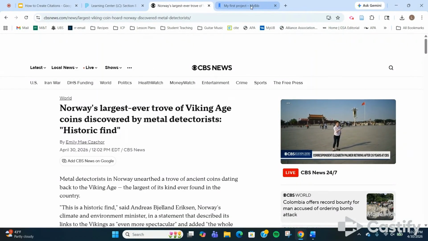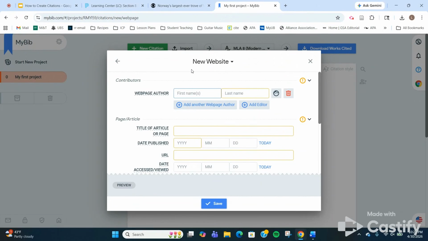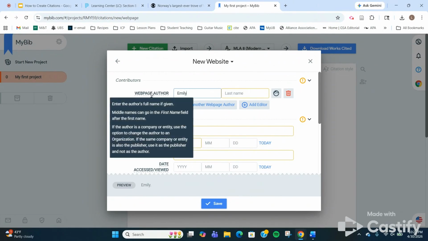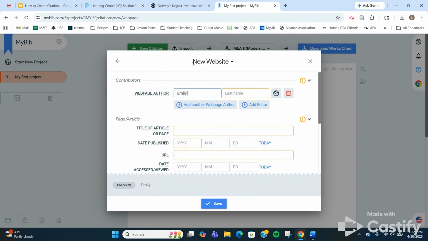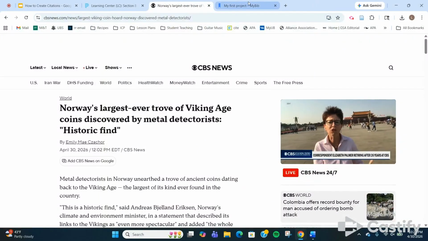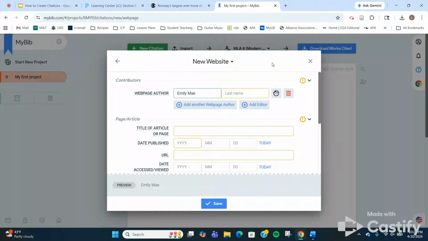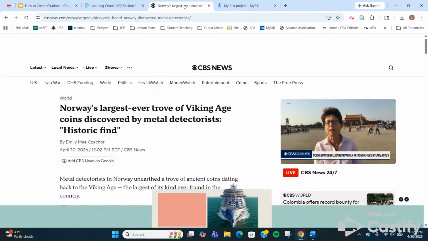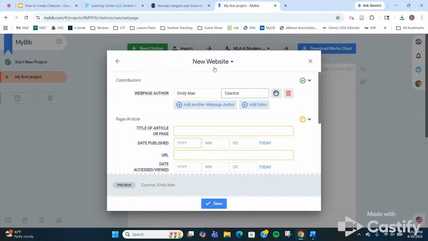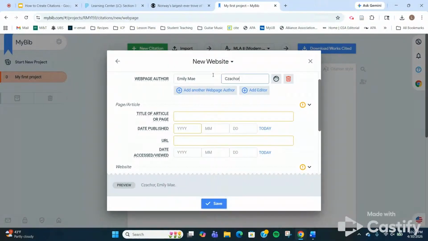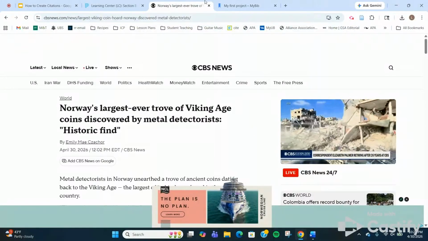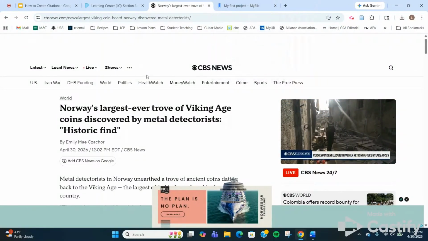So I'm going to do my best in terms of spelling and type that in really quick. So that was Emily. I believe they said something about last name, May. And we'll get our spelling right here. There is no shame in going back and forth a ton of times to make sure that you have everything spelled correctly. Now, next we want to get the title of the article or page. It says style capitalization rules apply. That means we are going to have proper grammar when we type this in.